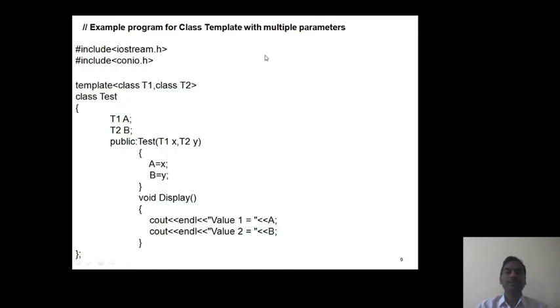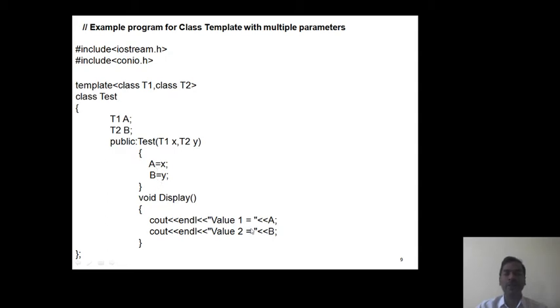Now observe this program. Here we are using two arguments T1 and T2. With this, we define two data members, one member as T1 and another member as T2. Here we design one constructor test(T1 x, T2 y). Now these x and y values are stored in a and b.